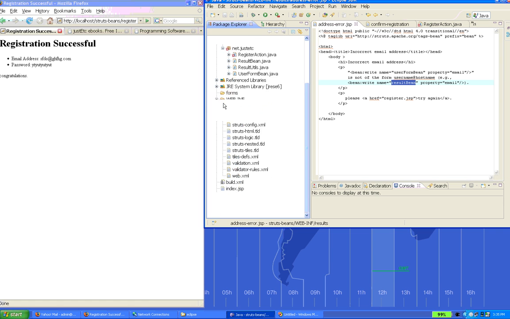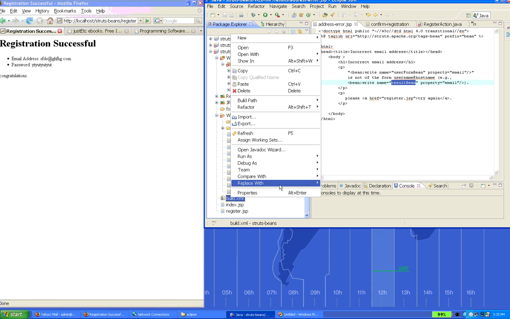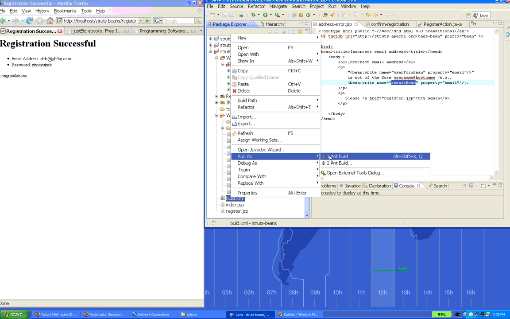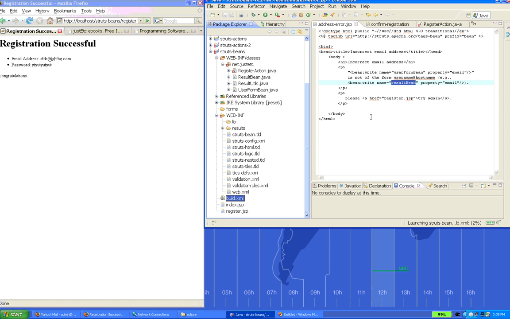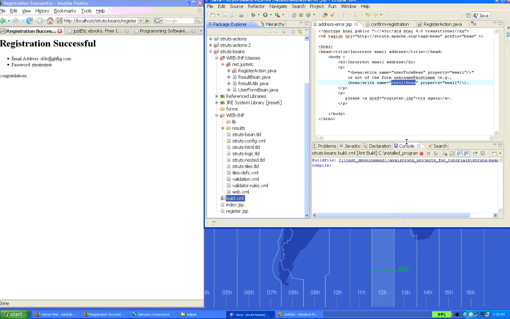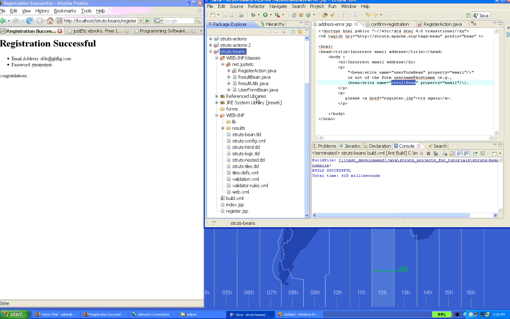and I have also provided a simple build file for this example application, and it will compile, and I can just copy this total application and put it under Tomcat webapps.